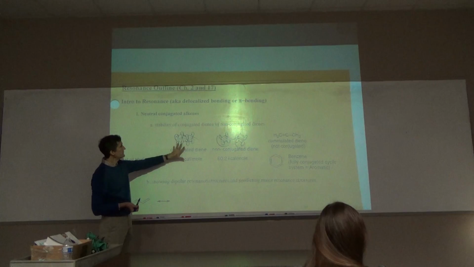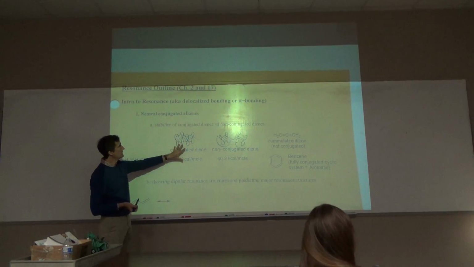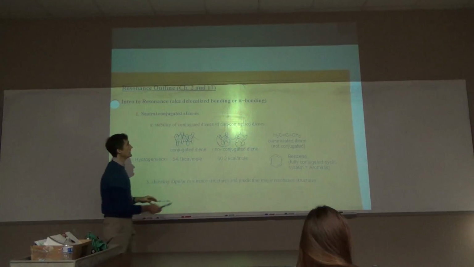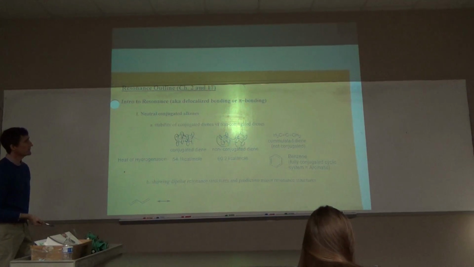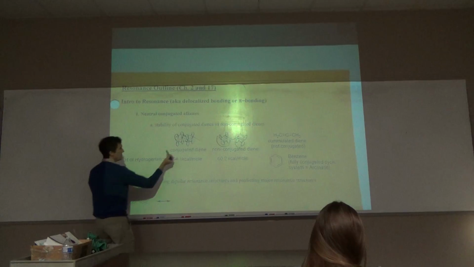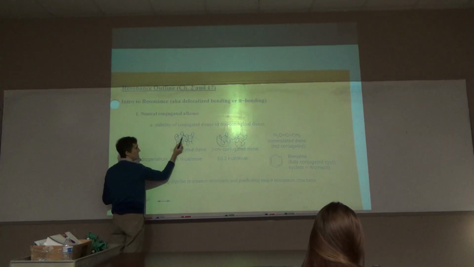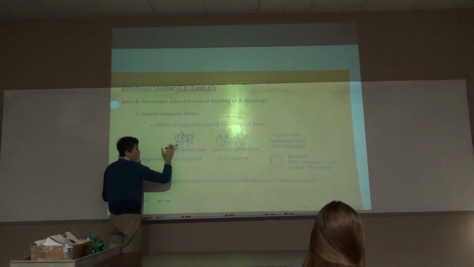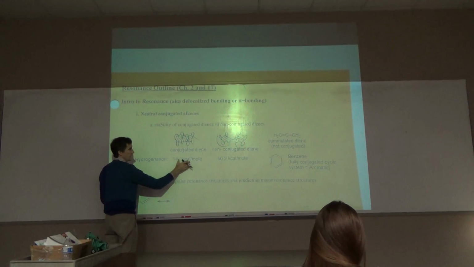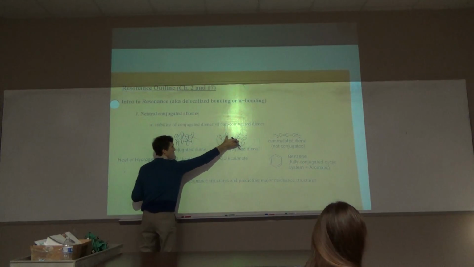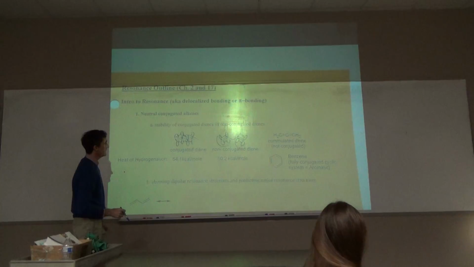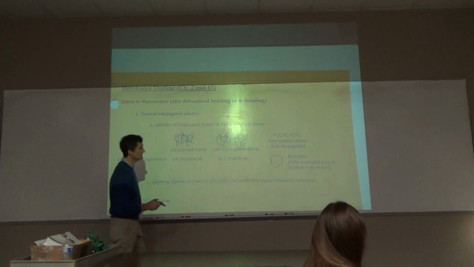What's another name for resonance? One is pi bonding, or delocalized bonding. We haven't delocalized anything really yet, but pi bonding. You have additional pi bonding between 2 and 3 due to the overlap of the two p orbitals, due to the conjugation here. That makes this compound more stable than the isomer, the constitutional isomer. We see it in the heats of hydrogenation. Conjugated dienes are more stable than non-conjugated dienes.